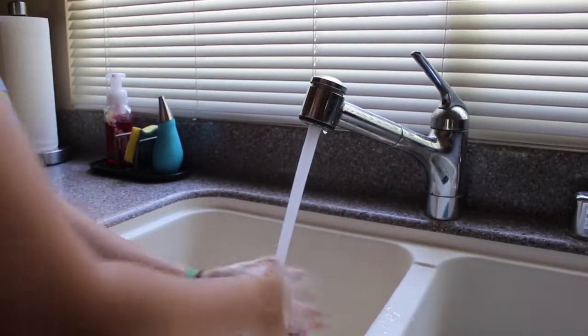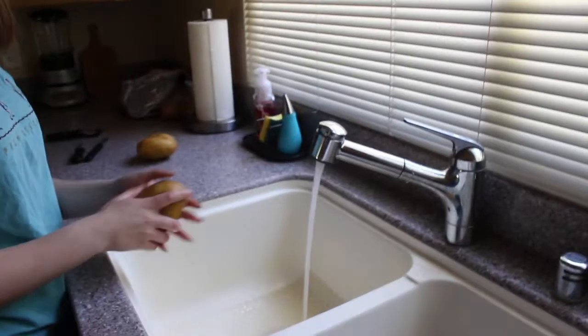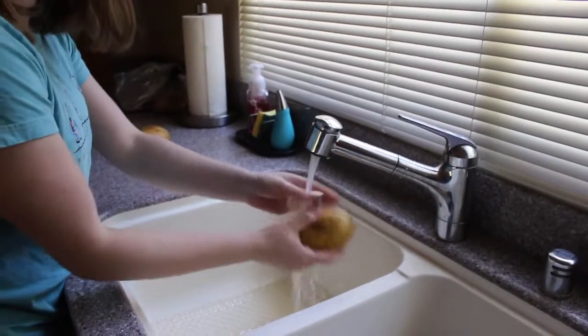Now we're gonna be preparing tortilla de patata. Let's go wash our hands! First, you're gonna want to wash 6 to 8 potatoes and then peel them.